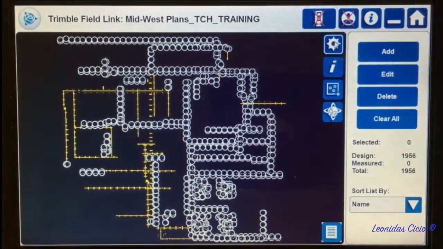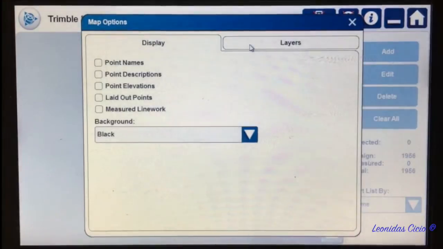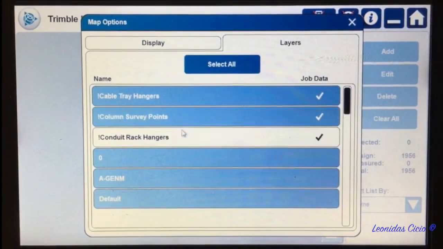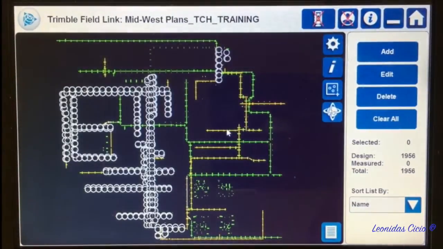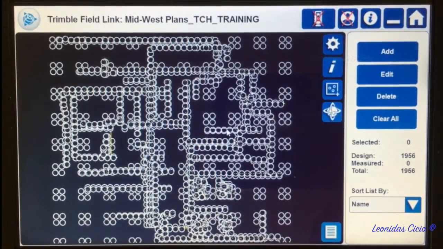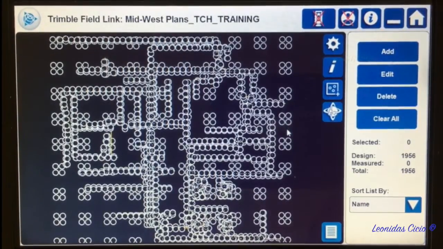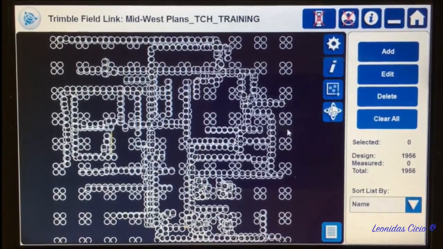Now some of the layers are shut off, so we're going to go ahead and add the layers back. We're going to add the surveyed points and the column racks, or conduit racks. And now you can see all of our points in a hole. Now you're ready to set up the Trimble and lay out points.